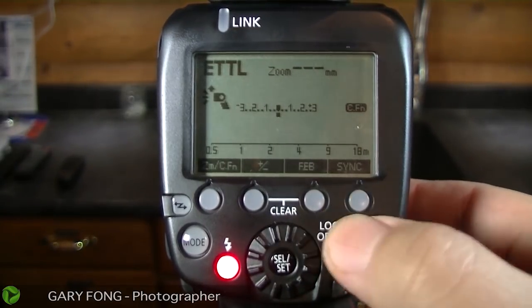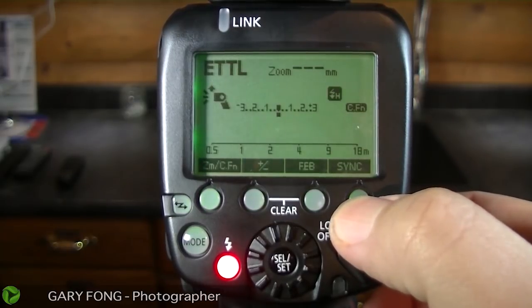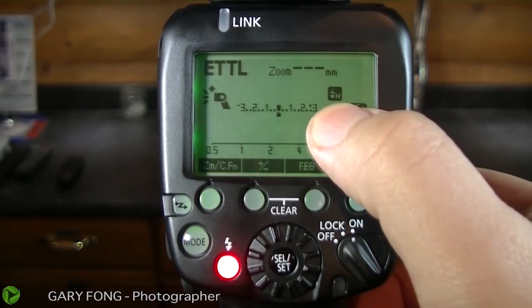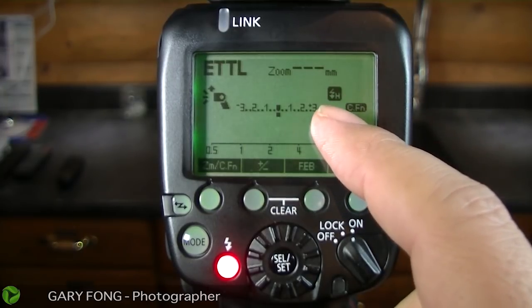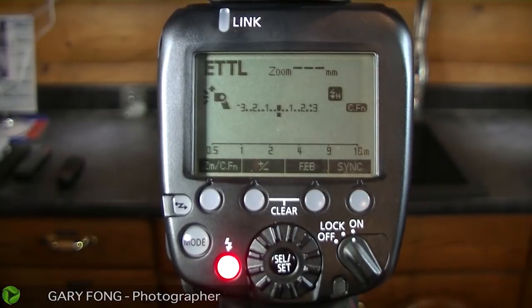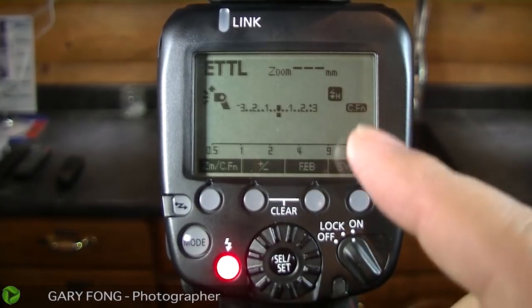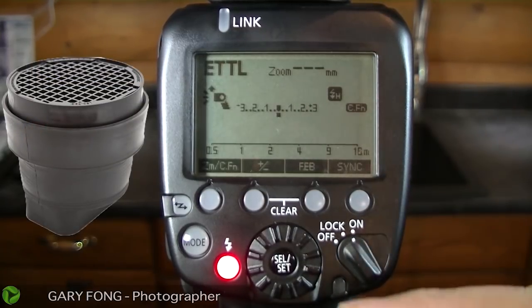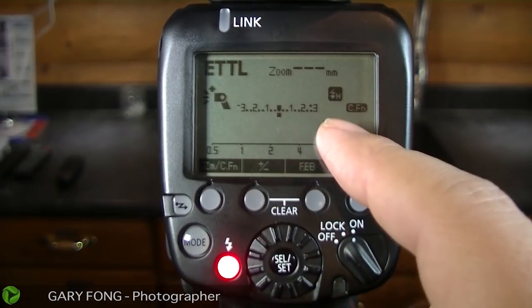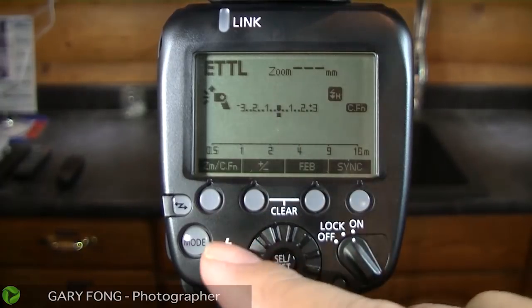A cool function on this one is the single button that does the high-speed sync. This is regular sync on most cameras — it will go up to 1/250th of a second. But if you want to go high-speed sync, you just press that button, and it will give you a lightning bolt and an H. High-speed sync will take you up to 4,000, or 8,000 on some camera models. During that exposure, the flash is emitting during the entire time that the shutter is open, and that takes a lot more power. So the recycle time is quite large. You don't really want to go into high-speed sync unless you have a Power Snoot modifier or you're really close to your subject. You can leave that on, and when you're shooting in low light it'll sync on its own, say to 1/250th of a second.